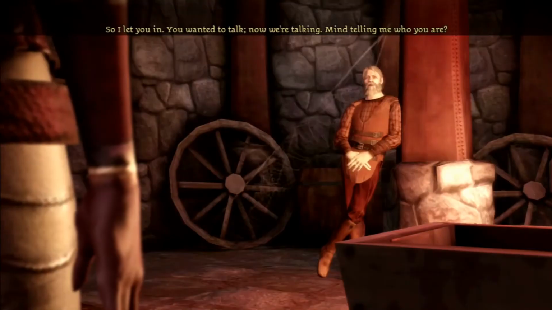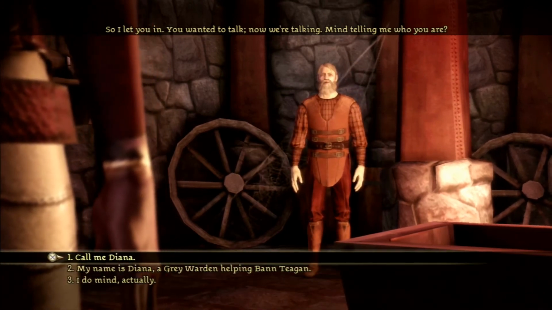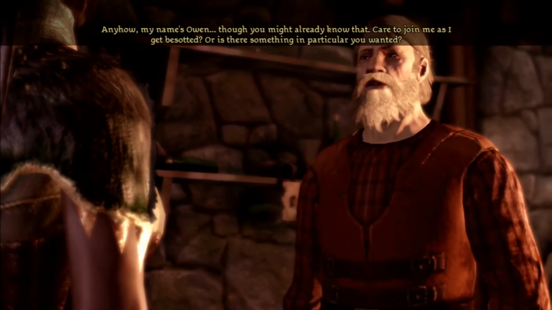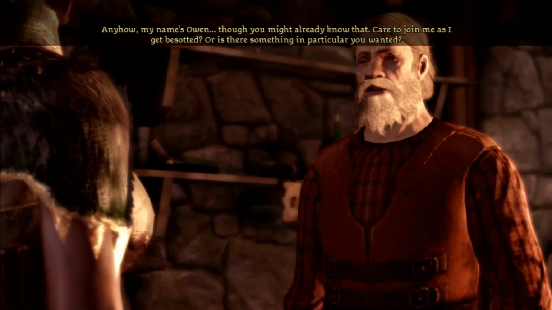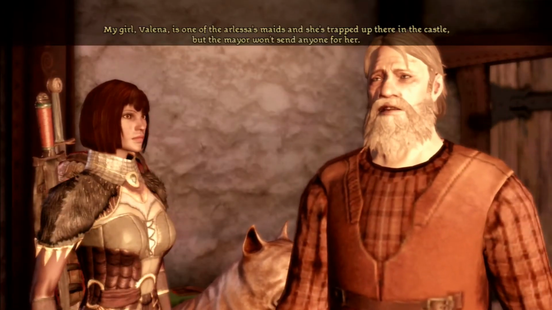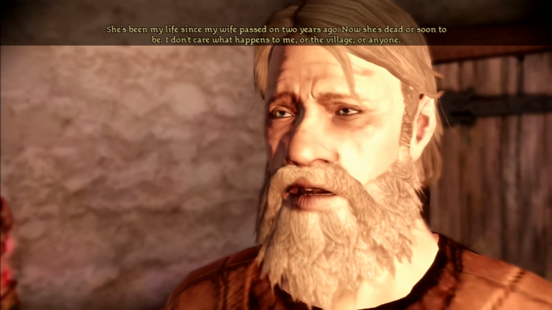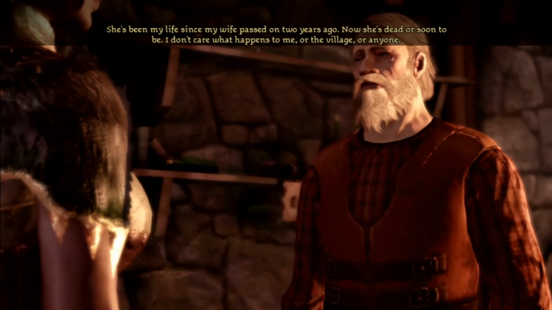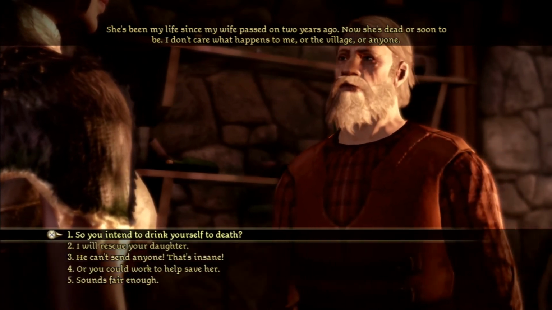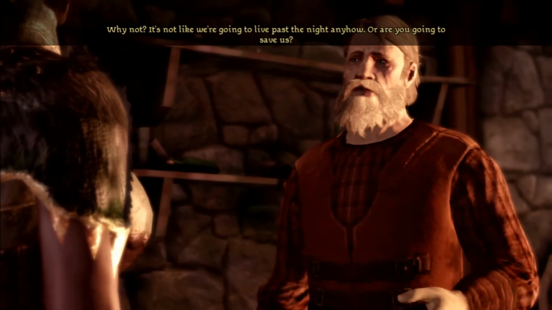Somebody's been drinking. So I let you in. You wanted to talk. Now we're talking. Mind telling me who you are? Call me Diana. Anyhow, my name's Owen, though you might already know that. Care to join me as I get besotted? Or is there something in particular you wanted? Why have you locked yourself in the smithy? My girl, Valena, is one of the Alessa's maids, and she's trapped up there in the castle, but the mayor won't send anyone for her. She's been my life since my wife passed on 2 years ago. Now she's dead, or soon to be. I don't care what happens to me or the village, or anyone. So you intend to drink yourself to death? Why not? It's not like we're going to live past the night anyhow. Or are you going to save us?